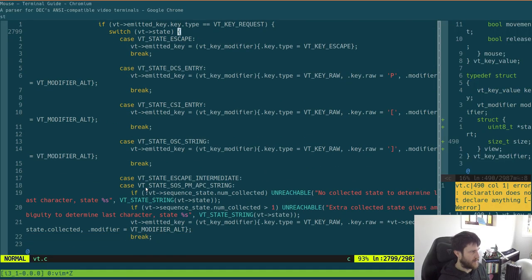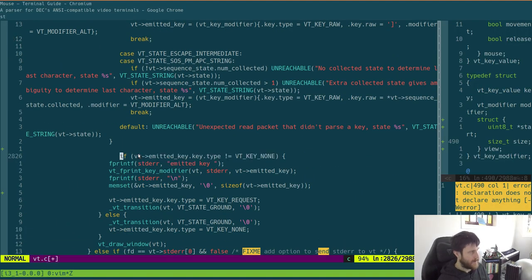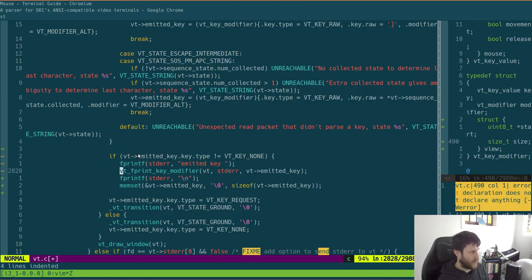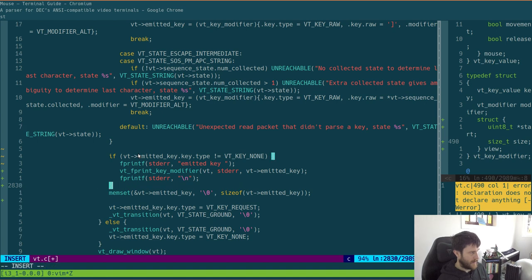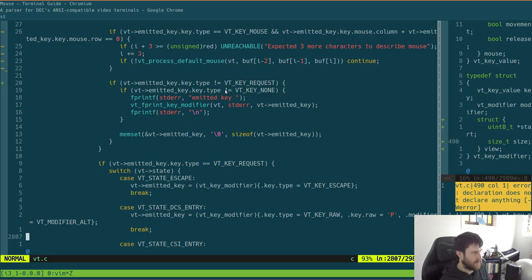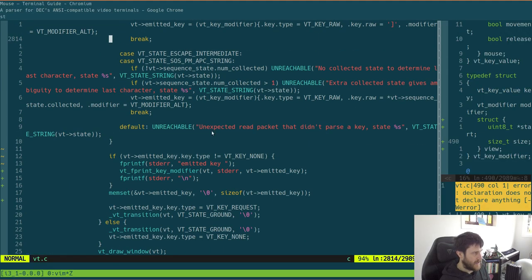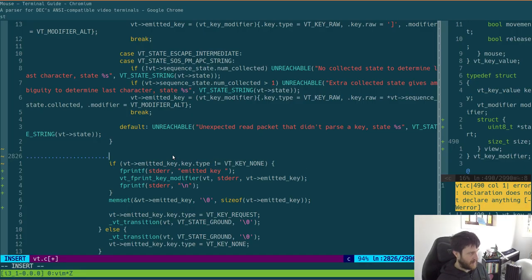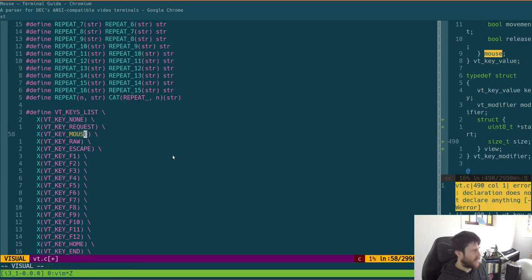And perhaps this should be like that. Well, I didn't want you actually. And do something like that. And then these are the same, I would say. And the idea there is VT process key, and now we can just have that.